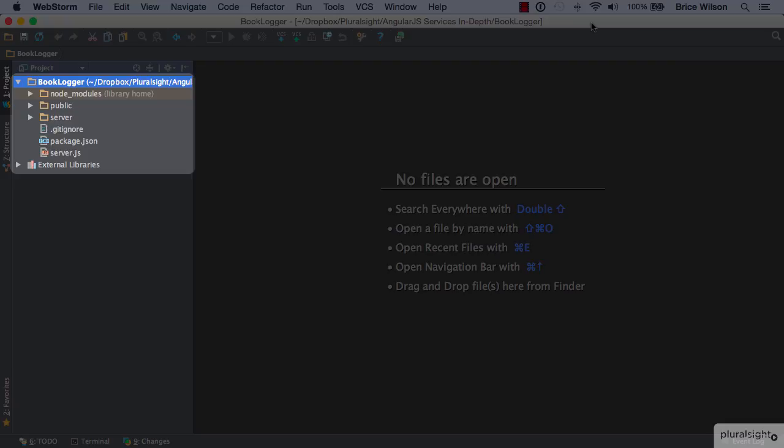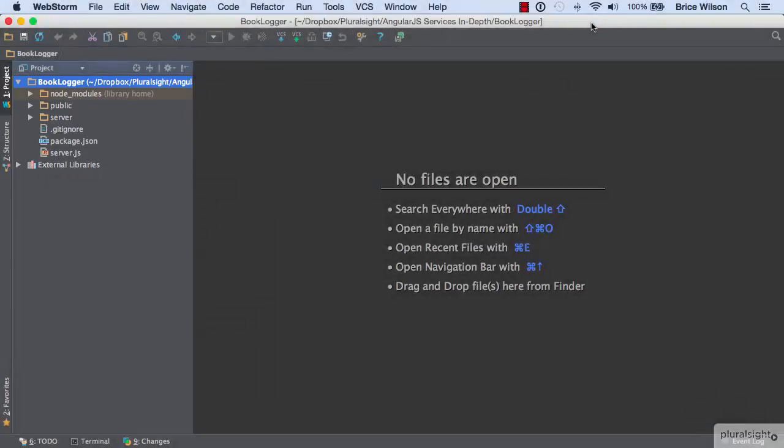There are no elaborate gulp or grunt build processes and no endless package dependencies to be resolved before you can run the application. It does have a handful of node modules, but they are already included in the project. The project is stripped down to the basics so you can focus on learning how to use and build Angular services. The one requirement is that you have Node.js installed on your machine.